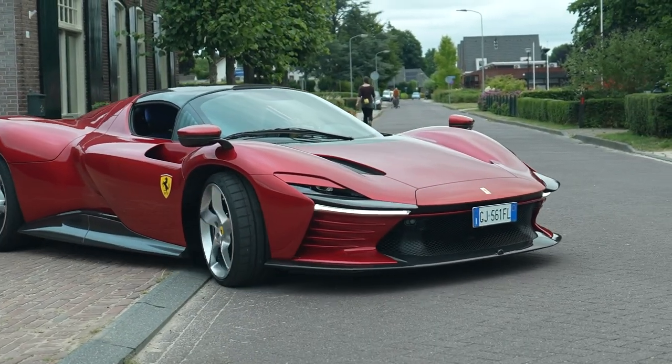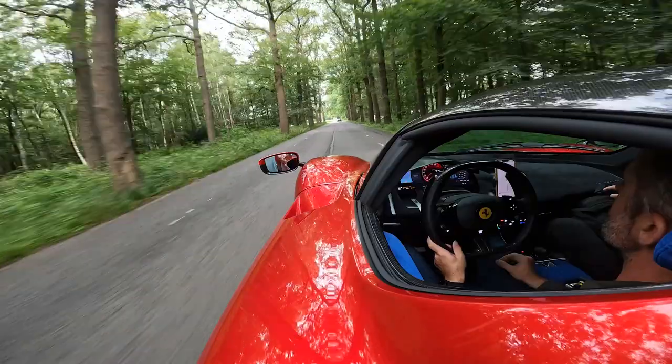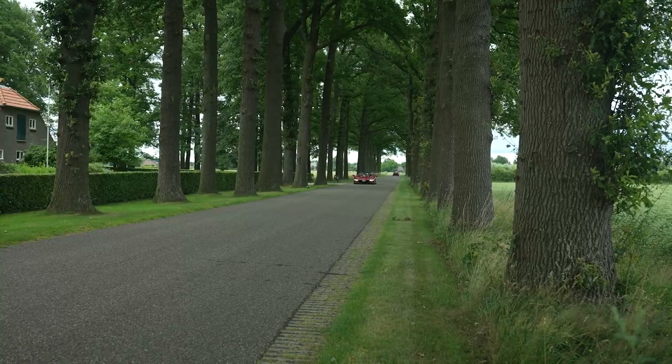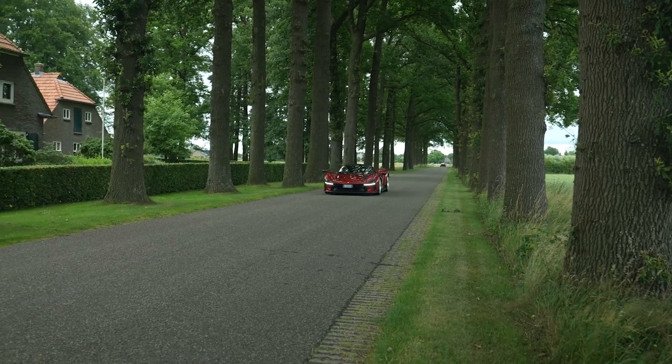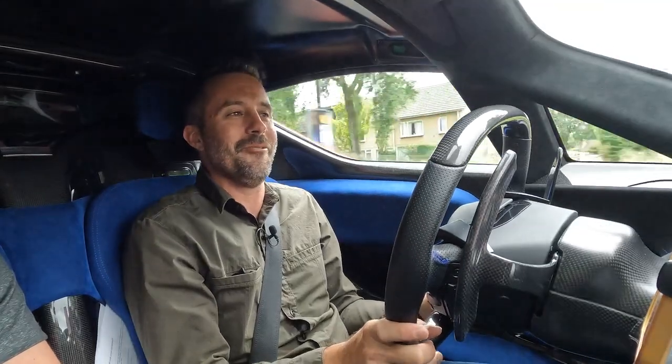You do get a front axle lift. That's very helpful. I didn't obviously have it on because we were going too quick, but this is a car that is low to the ground. The noise inside this car is ever present, and that's one of those things that seems to be intended to tie you into the driving experience, because yes, it allows you to hear more of that mechanical engine noise, but it also makes you hear a lot of road noise, including debris banging off the fancy carbon fiber bottom of this car. Every time I hear rocks hit the bottom of the door sill here, I'm like, ooh, because I know that's just carbon fiber, and oh boy, I don't want to see that after 10,000 miles.